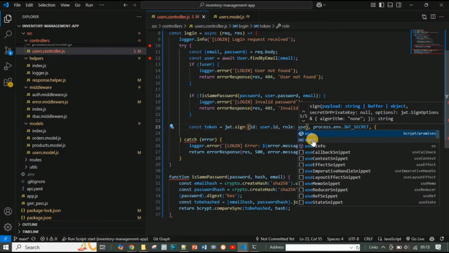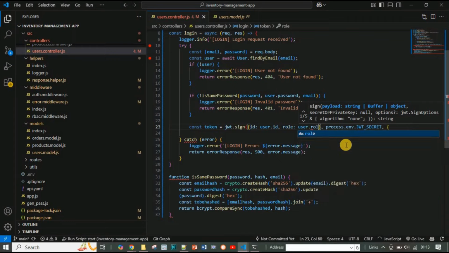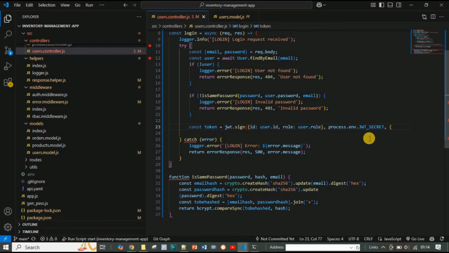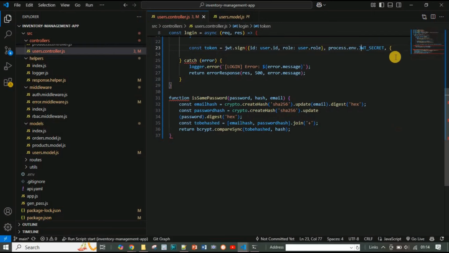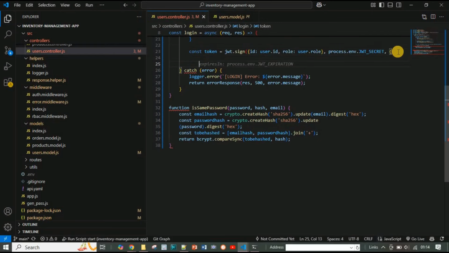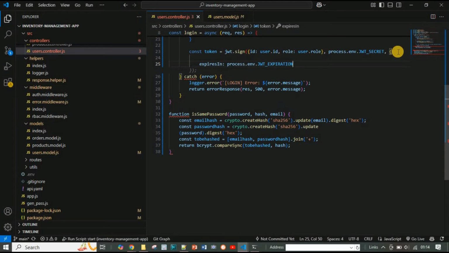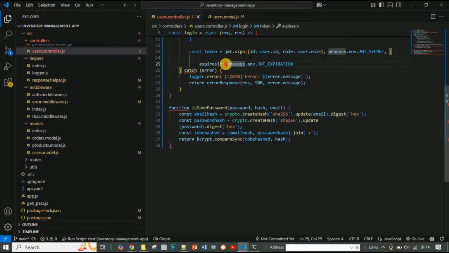So user.role, and here I will take the secret from the environment variable JWT secret, and I will have the expiry from the JWT expiration, or I can default it to 1 day.